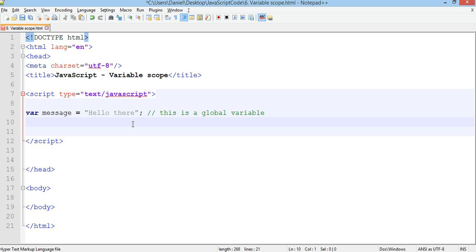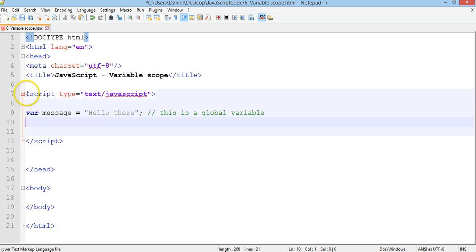So in this tutorial, we're going to use functions again, but we're going to look at the way that variables can be used in and outside of our functions. So we're going to look at types of variables or variable scope. The two types of variables that we have are local variables and global variables. A local variable is a variable that has been defined inside of a function, and it can only be used inside the function that it's declared in. Whereas a global variable is one that can be used anywhere inside our program.